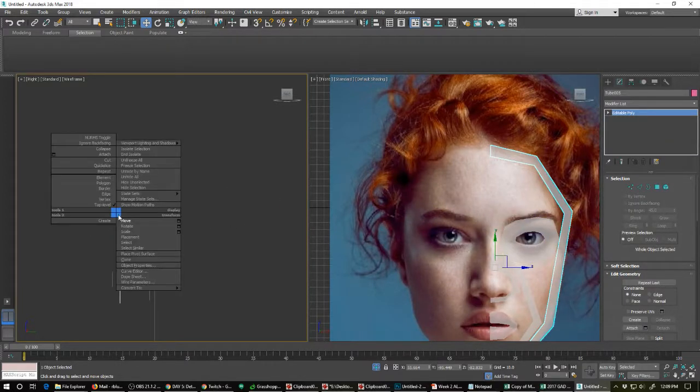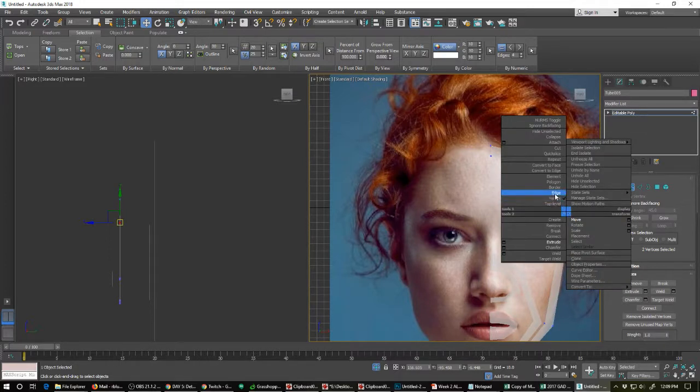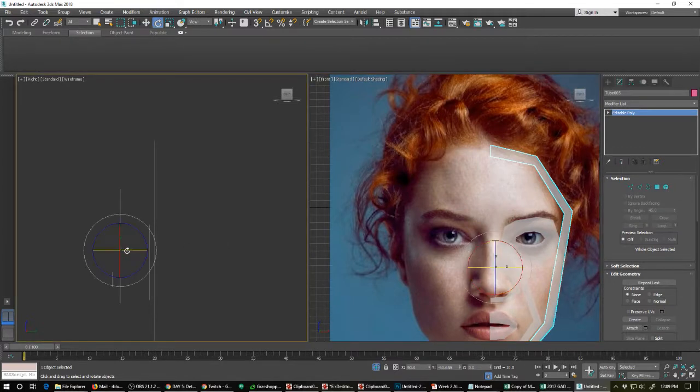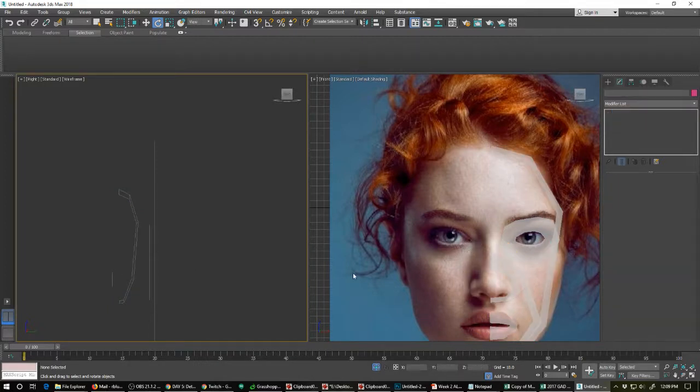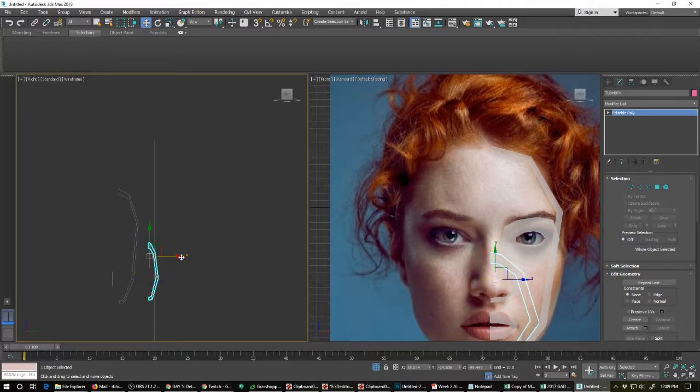So what I'm going to do is go into vertice level here, and actually, you know what? Go into top view, rotate. Grab this piece here, rotate slightly. Grab this one here, push forward, rotate slightly.